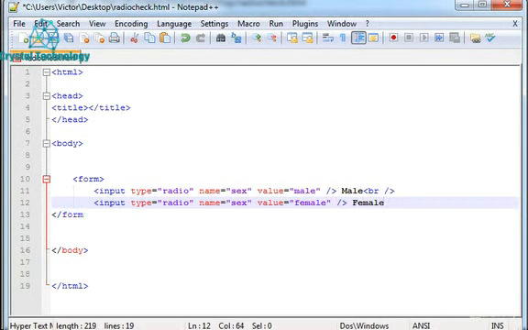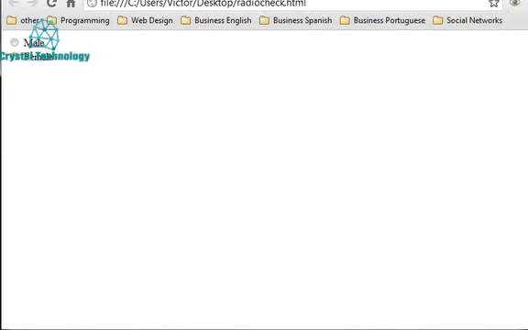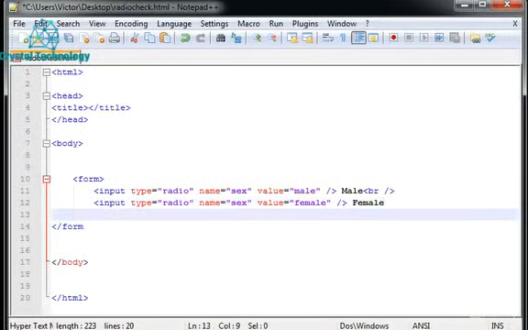Now let me save this and run this in Chrome, and there it is. So you can either choose male or female. Obviously you can use these for a bunch of different choices on a form, as I said, in a login form or in a register form, and you can place more choices if you want to.